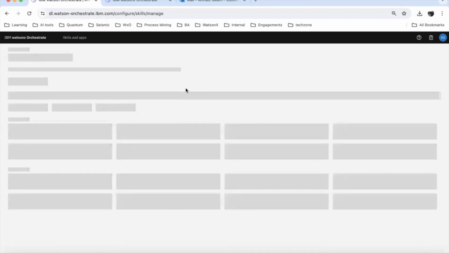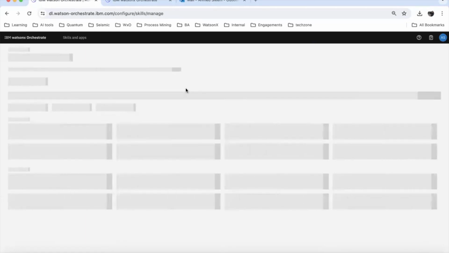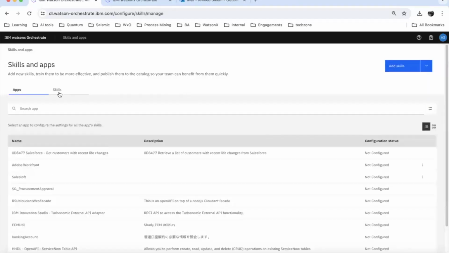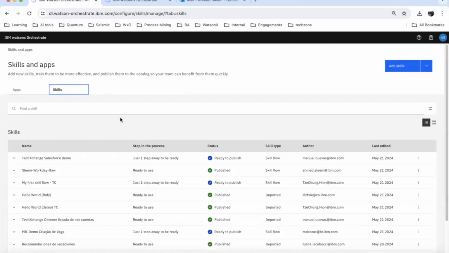So watsonx can start reading all the incoming emails, and you can have them as a list in front of you, and based on this list you can pick whatever you want to reply to. And the other way around, you can send an email from your Outlook based on the skill that you are trying to execute, to send a new email like what you saw in the demo. So it works both ways. It can read from your inbox, or it can send to someone else.